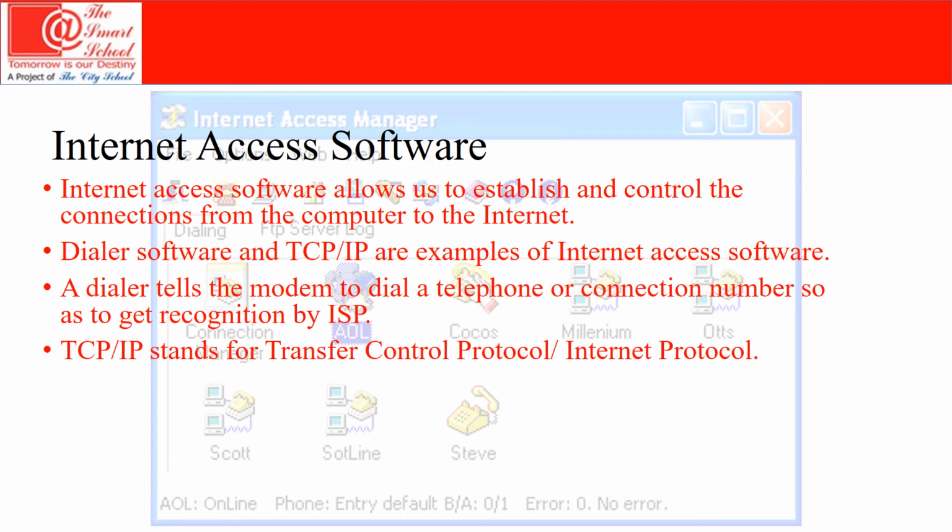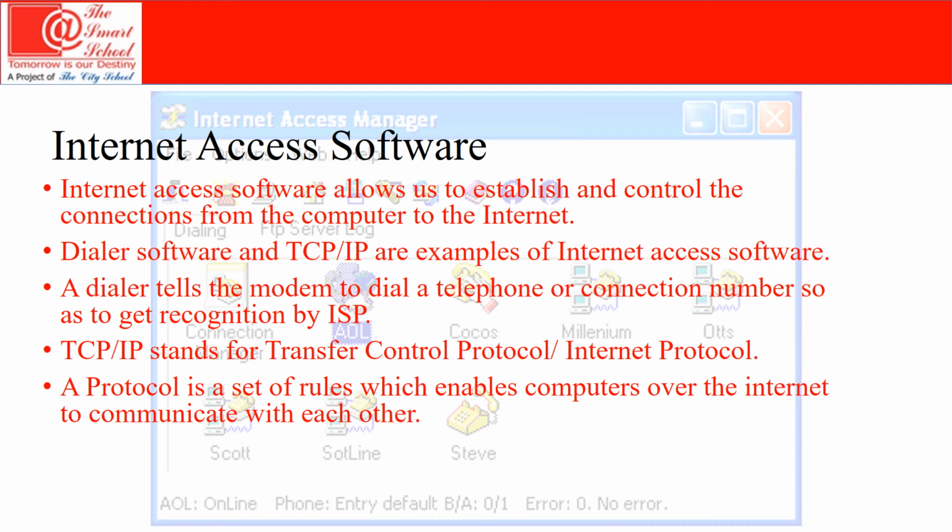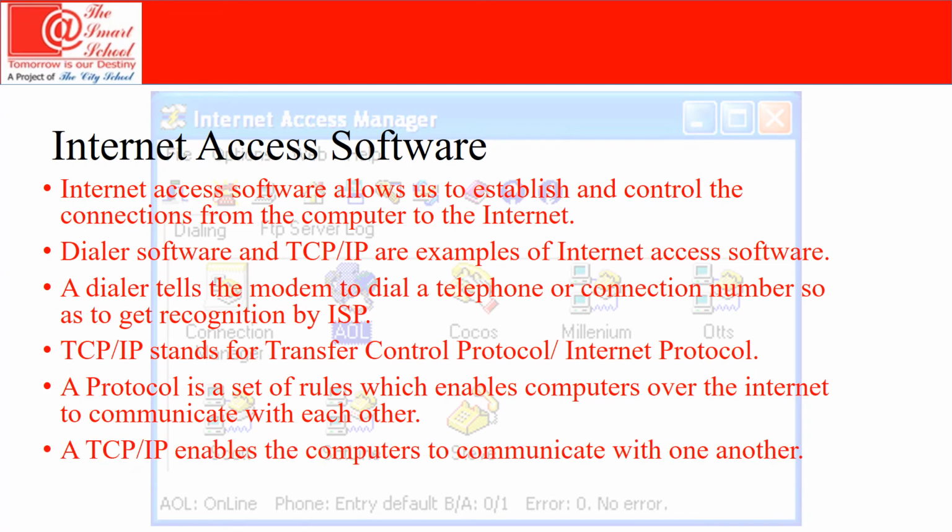TCP/IP stands for Transmission Control Protocol, Internet Protocol. Students, this word protocol, do you know what this means? Yes, a protocol is a set of rules which enables computers over the internet to communicate with each other. It is a set of rules. Again, TCP/IP enables the computers to communicate with one another.